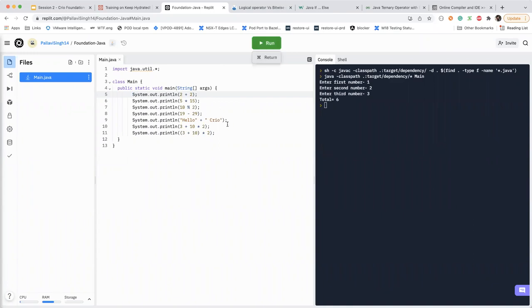Okay, so let me also do the coding along with you all. I guess it will be very straightforward. So I'm also going to get started with it. So this is what we will get as output for string concatenation as well.